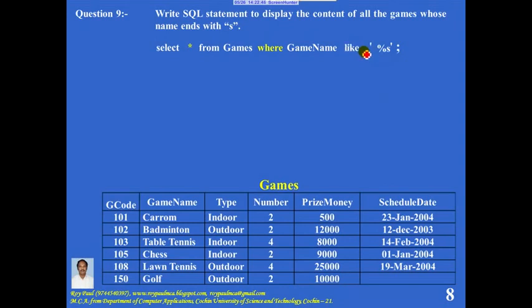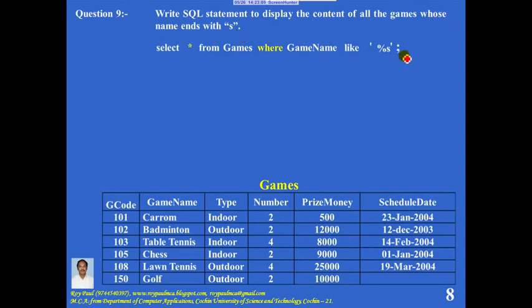Equal to should be replaced with a like or not like, as the case may be. Hence, the final answer is the keyword select followed by all the columns, so star, followed by from, followed by table name, condition is there, hence the keyword where, game name like percentage S.